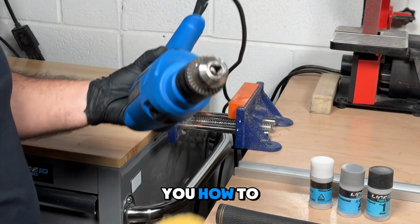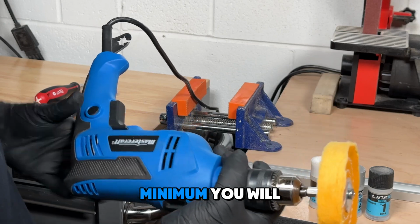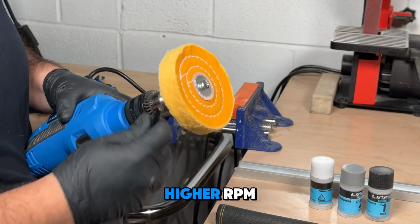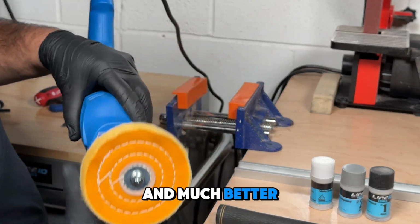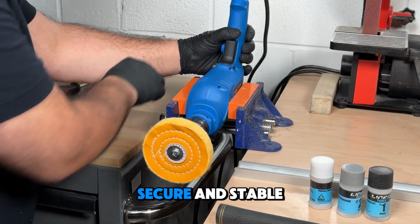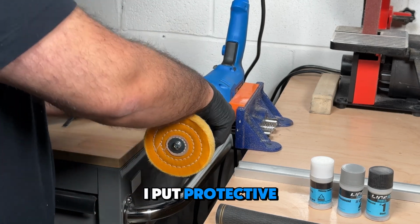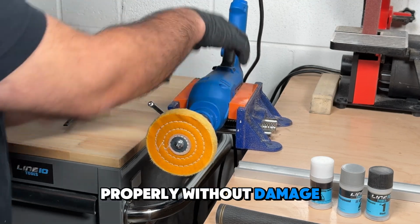Next, let me show you how to set up your drill for buffing. At the bare minimum, you will need an electric drill, preferably a corded one that plugs in because of the higher RPM, which results in much faster operation and much better results. This is how I clamp my drill to ensure it's secure and stable throughout the buffing process, which is important to avoid injury. I put protective jaws on the vise to ensure the drill is clamped properly without damage.